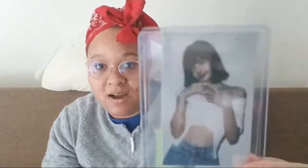Thank you. So he's just saying thank you for trading with me. And then here is the Lisa card that I traded for my Jenny card. So it's really, really cute. I love that he did that. Everybody should do that. I don't know if you saw what he did. I'm sure I didn't show it right. Let me do this again so you guys can see what he did.